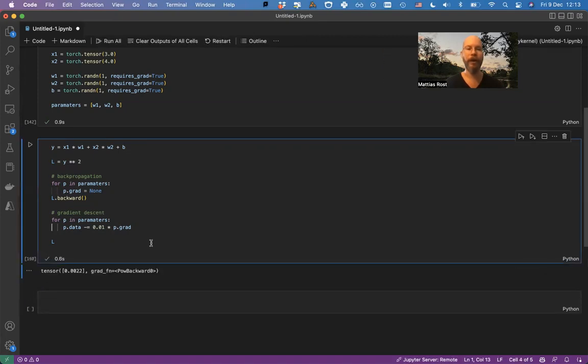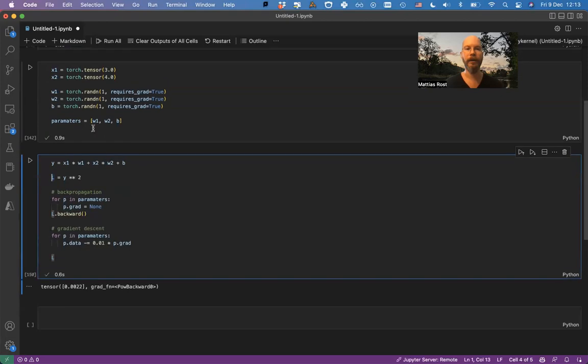So basically what we're doing here, we're optimizing L for a particular input, which is 3 and 4. And by optimizing L, we're accomplishing something for Y. So if this is our neural network, what we're saying is that we are trying to train it to output 0 when the input is 3 and 4. But does that have any meaning? Not really. All we're doing is just showing how we can optimize L.